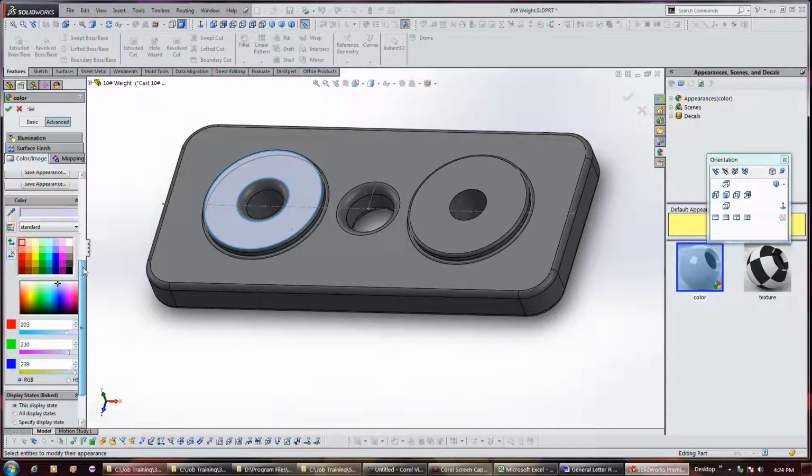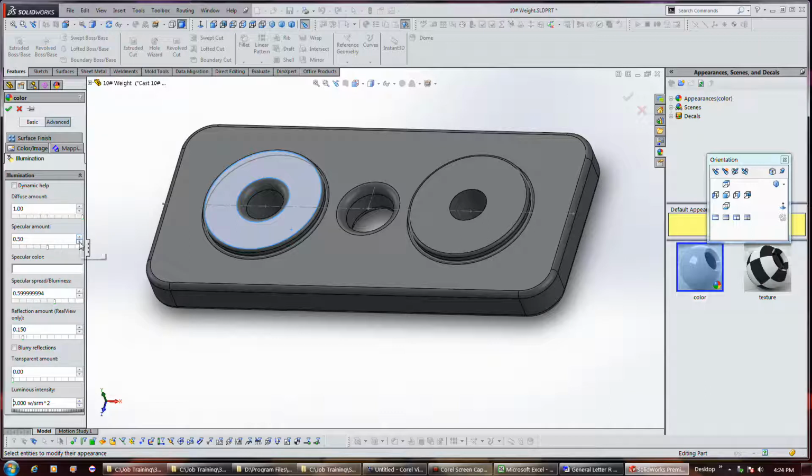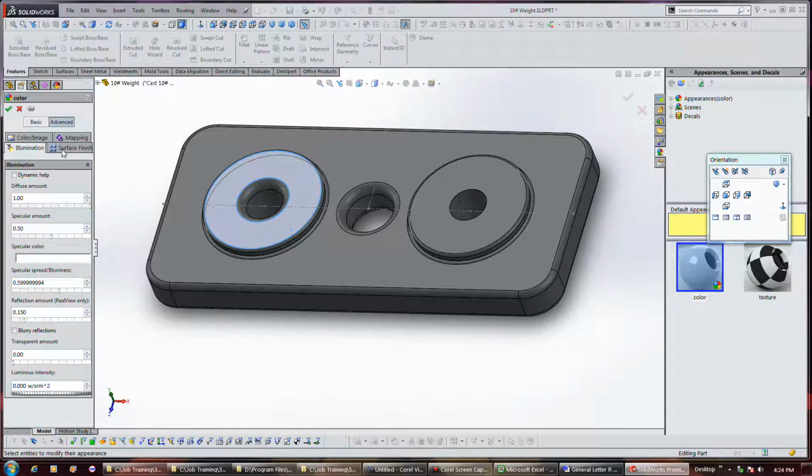This setting controls the reflectivity of the surface, which is how other features and parts reflect from the surface. You can enter values from 0 to 1, with 1 reflecting like a perfect mirror. So you can think of this setting as controlling how the surface acts like a mirror. Specular spread controls the blurriness of reflections. When the reflection looks blurry, it makes the surface appear rough. Higher values of the specular spread make the reflections from surfaces blurrier. Higher values of the luminous intensity make the surface look brighter.